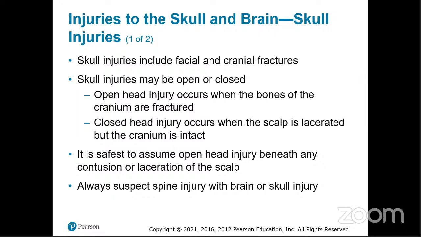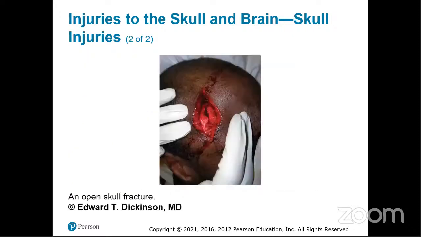what does that do to your axis or atlas? So C1 and C2. You take a hit, it's going to stretch it way back or way forward, so you can tear that spine through there too. Just because your head, I mean, it's great, we can move it side to side, but you get a hard hit and it can also pull off of that. So there's your open skull fracture.